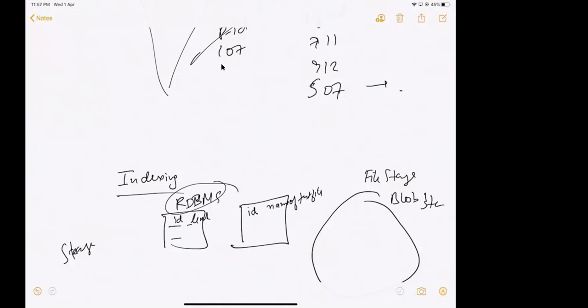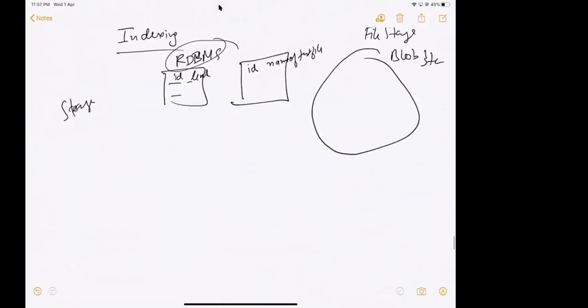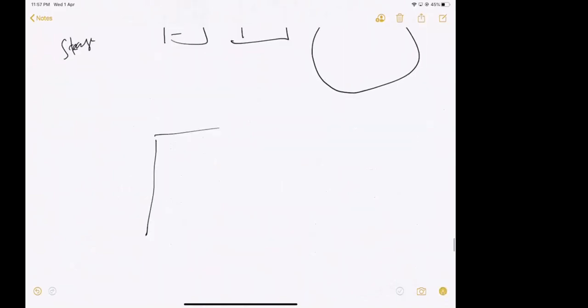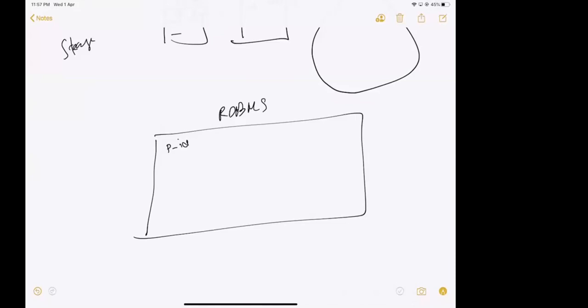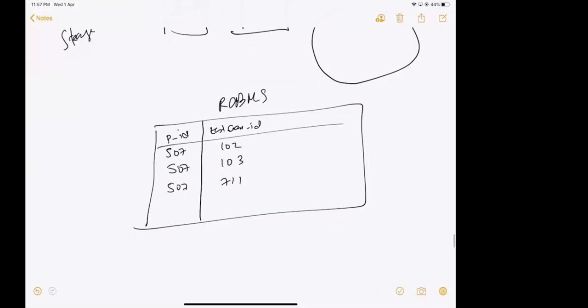Let me just explain that properly. At InterviewBit, we have a table in the RDBMS. That table's first column is problem ID. For this problem ID, this test case ID, so let's say problem ID 507, test case ID 102, 103, and for the same problem, another test case 711. And for a different problem, let's call it 1011 or something, and some test case 172, and so on and so forth.